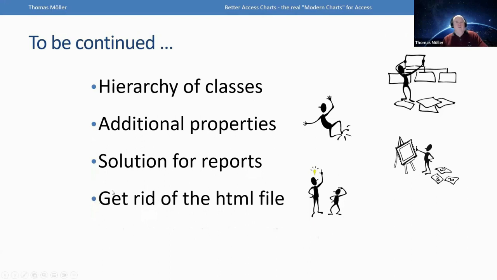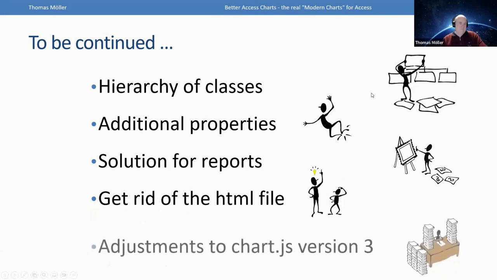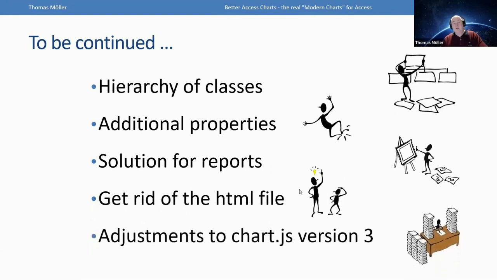My ideas of how to get rid of the HTML file altogether: there are ways, but it's not so simple as one thinks as the first step. And I can talk about adjustments to Chart.js version 3 or higher. There should be a lot of work, but at the moment there are some problems, and I can tell you where the problems are and how I think we can overcome them.